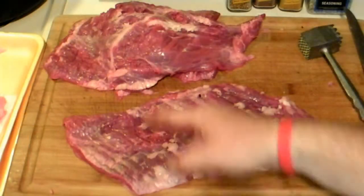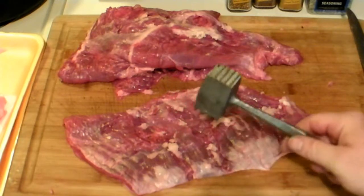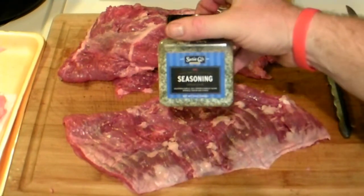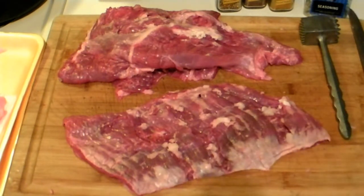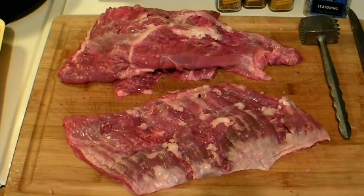What I've done here is trimmed up four pieces of fajita meat. I'm fixing to hit them with this hammer — not to tenderize it, but to pop holes in it so that this Susie Q seasoning that I got from Helen can go in there with some limes. I just wanted to show you how much fat I've trimmed off. That'll be going to the dogs.